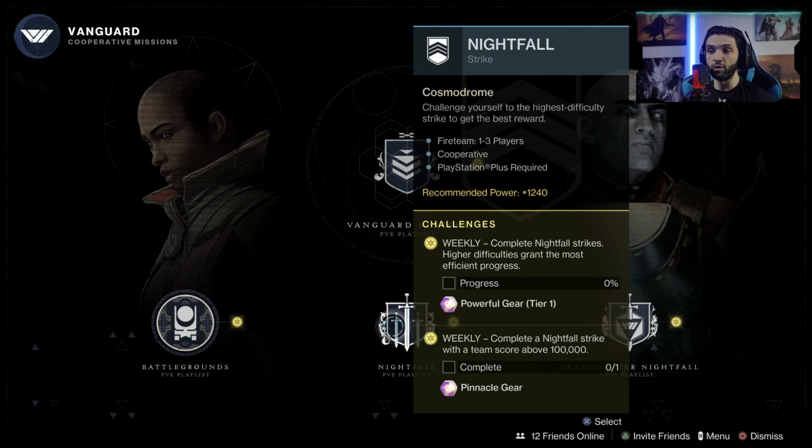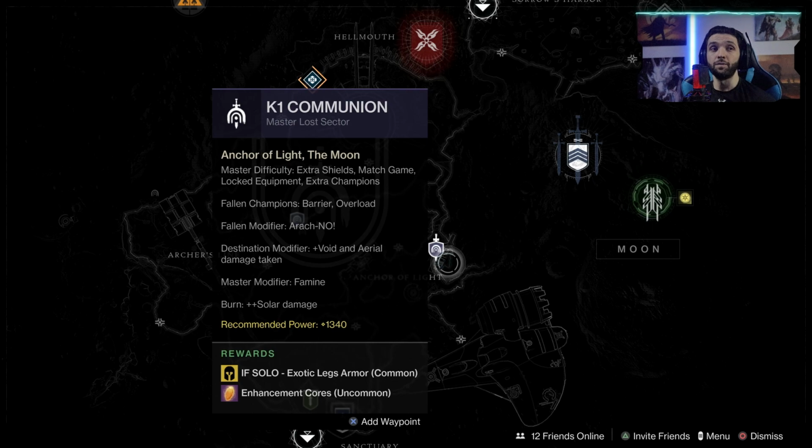And in my experience, the exotics that I usually get from the Nightfalls are really highly rolled, and the distribution on them is pretty good too. So Nightfalls is definitely one of the best ways you can farm these highly rolled armor pieces, both for legendaries and exotics.